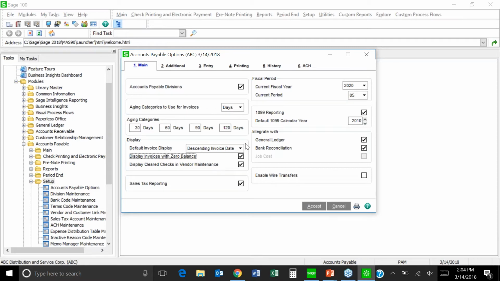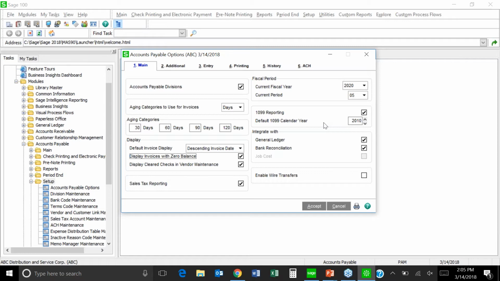Okay, on the right side here, we've all just gone through year end, and I wanted to make everyone aware that Sage will track your 1099 information, and you also can print your 1099s and manage all of that through Sage and Atrix. So if you want to manage 1099 reporting, the first thing that you have to do is check this box. And if you haven't utilized this feature before, you also want to make sure that you're starting out with a proper year so that it's tracking your history correctly.